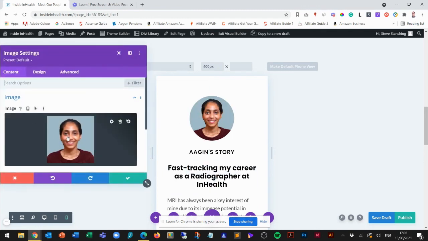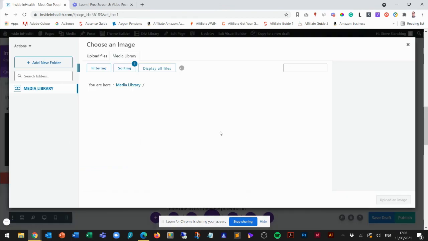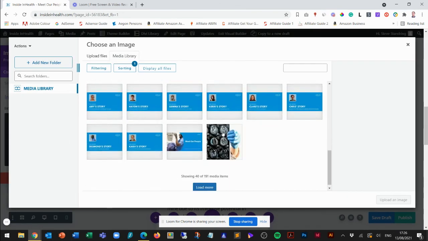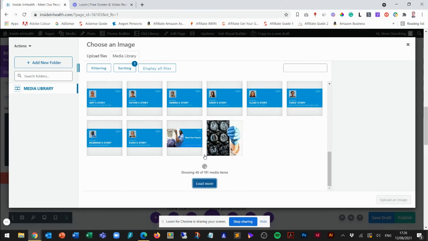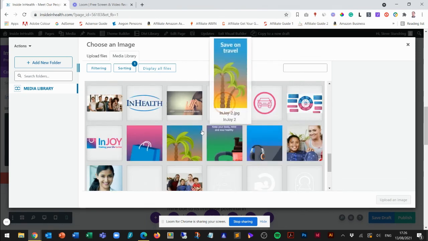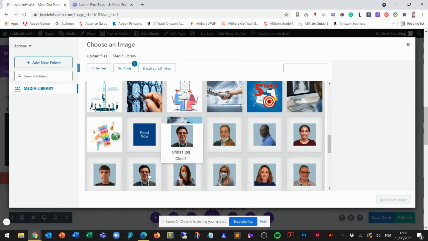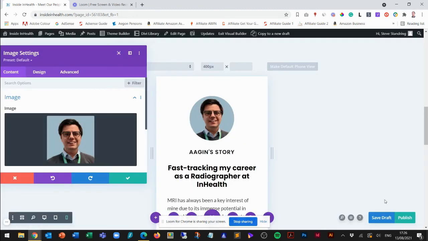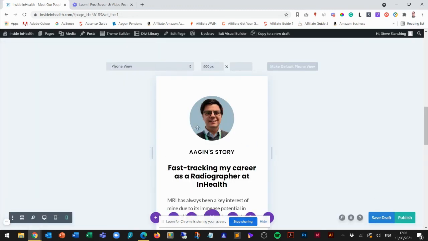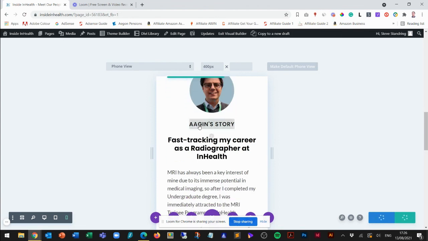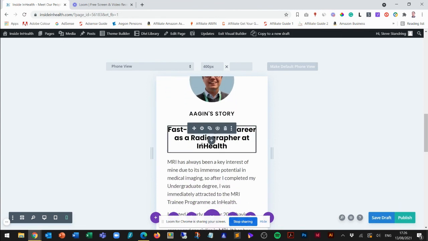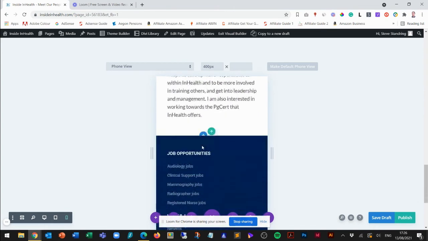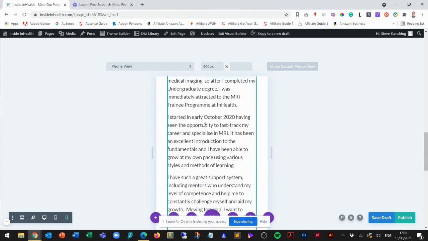This one is an image, so you click on the image here, you choose a different image from the library, again using 300, and that changes there. Hit the green. Change the text here by just hovering, hitting settings. Again, change the text, and that's it with mobile because we don't have the menu in place on mobile.